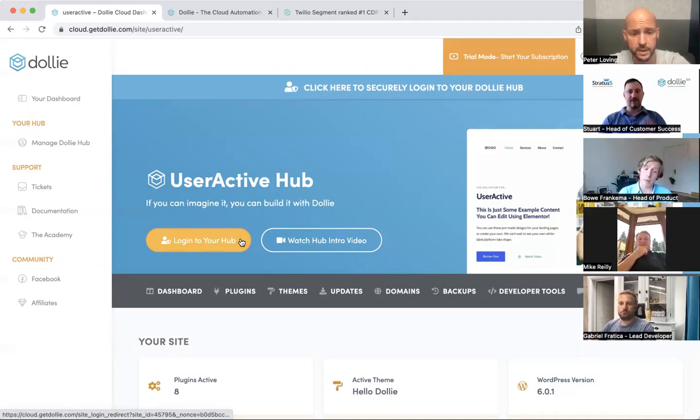I created one for Dollie, and now the user must create the next login, which is for their hub. Yeah, logging into the cloud. This user interface here is the cloud, which connects you to the hub as well. And you don't want the whole part of your business to be inside a WordPress admin plugin, because then if you can't get into your WordPress admin, you have a security issue. So this is the cloud part of the product.